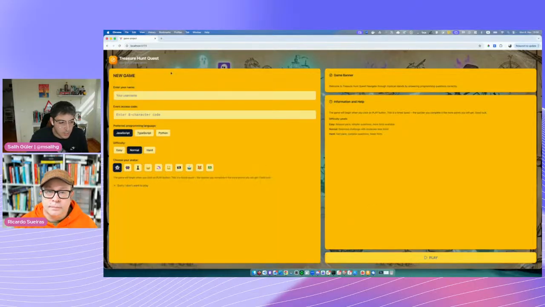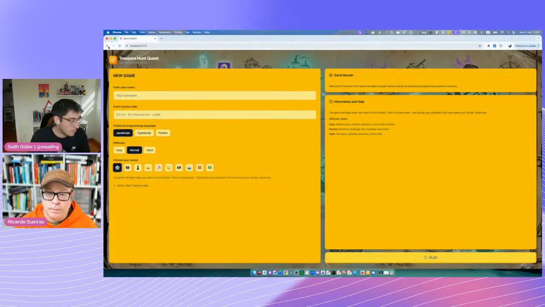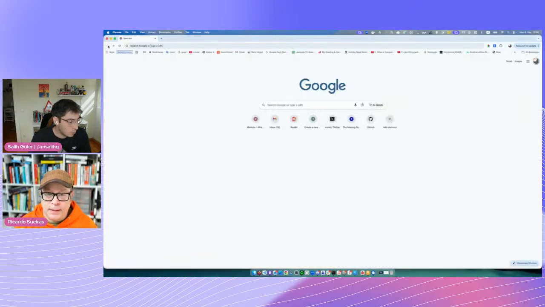So I start a game now, and this is the thing we need to fix as well. The navigation is a problem. I go to start game, then I'm like, oh my god, let me see something, I go back and it's gone.